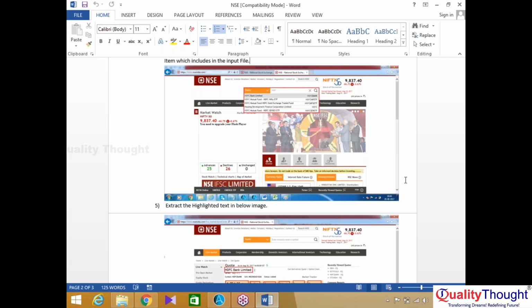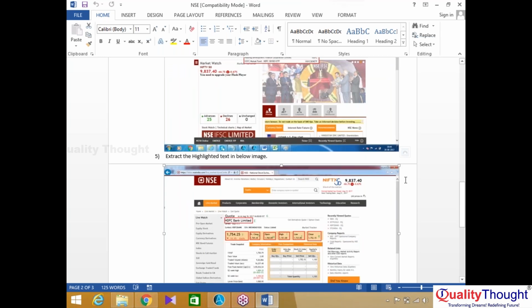The first scenario is an exact match, and the second scenario is, if you are not finding an exact match, then go to the includes condition. That means the result set which is included in the input file should match up to some percentage. It should be the one with the highest matching percentage, and you need to select that one according to your input file. And if in the second case also it is not matching, then you will update 'no record found' as the status.